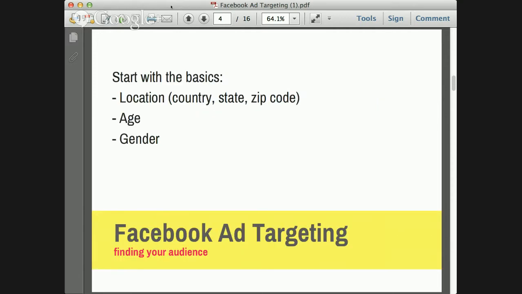Of course, we start with our basics: location, age, gender. This is all pretty upfront. If you're a local business, you'll want to narrow down based on your city or your zip code or your state, whatever makes sense for you. Location, I always say this: if you're an online business and you can operate in the United States, Canada, Australia, United Kingdom, that's awesome. Be careful though if you're going to include countries like China and India, just because they tend to attract a lot of spam bots. So be careful with that. Age, if you work with women 40 and older, you want to put that in. Gender, male, female, who do you work with? You guys got this covered.